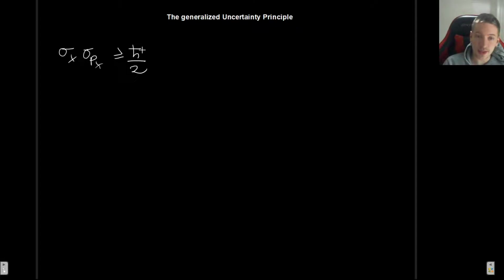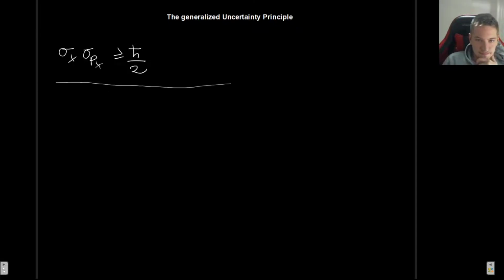However, now we do. And for that reason, I now want to show you how to find the generalized uncertainty principle, because it is not only something that applies for position and momentum, but in fact, there exists this generalized uncertainty principle for any two operators. So we want to now see how this looks exactly and what this means.